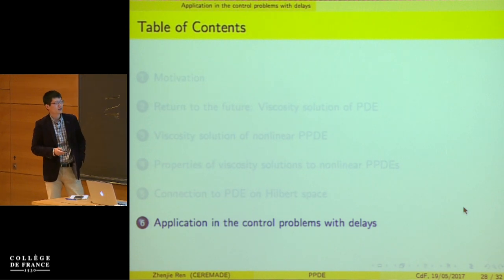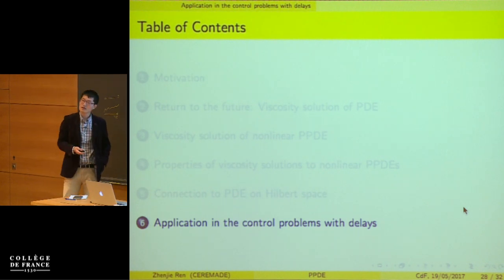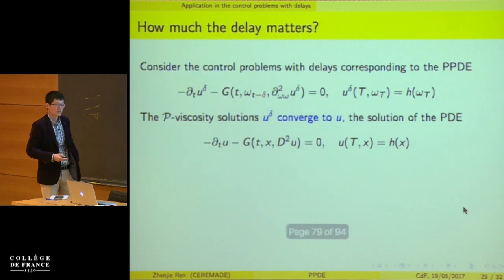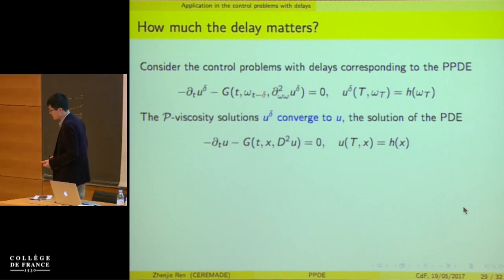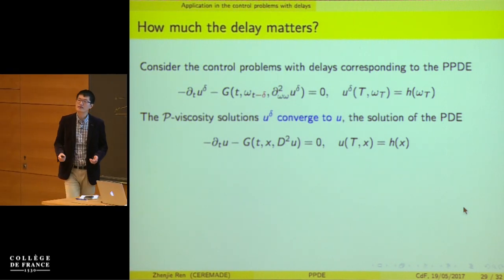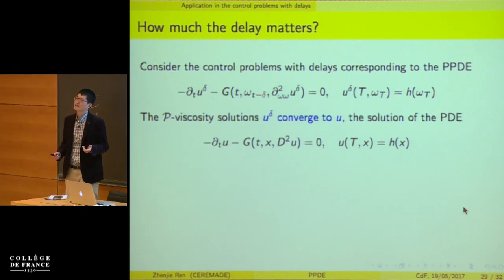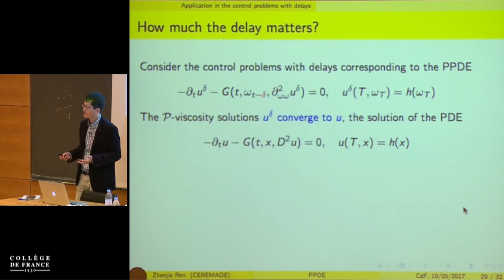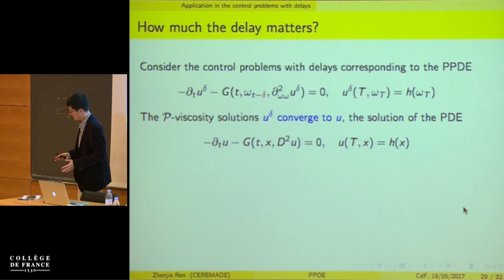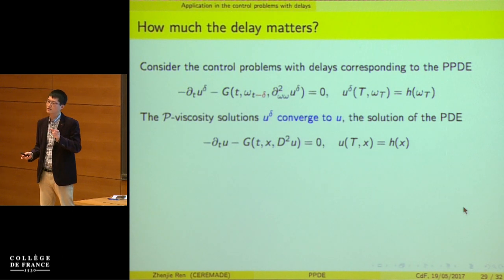So here, I give an example about a control problem with delays. If you remember at the beginning of the motivation, we already mentioned a control problem with delay of information. A more concrete example would be, if one day you want to buy a house, you want a mortgage, right? Normally people don't buy houses in cash. So you go to the bank, and in order to get your loan, the bank will ask for a certificate of your salary income during the past 3 months at least. So this 3 months is exactly the delay we talk about today.